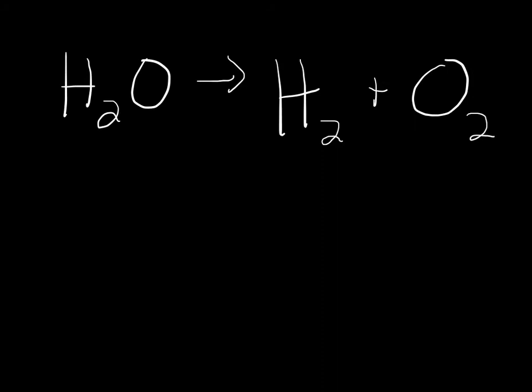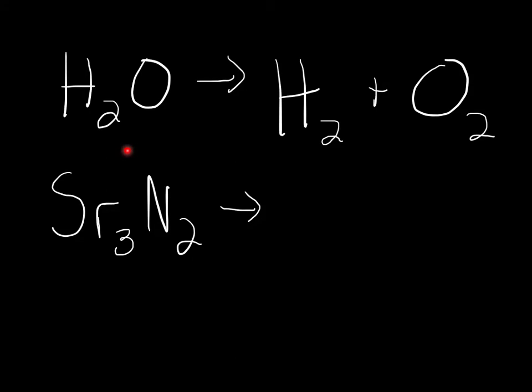Another example of a decomposition reaction might be, let's say I have strontium nitride, so Sr3N2. I recognize this must be decomposition because I only have one thing that I'm starting with, just a compound. And when I break that into its parts, it's going to be broken into Sr and N. Once again, are any of these diatomic? And nitrogen is diatomic, so it's N2.